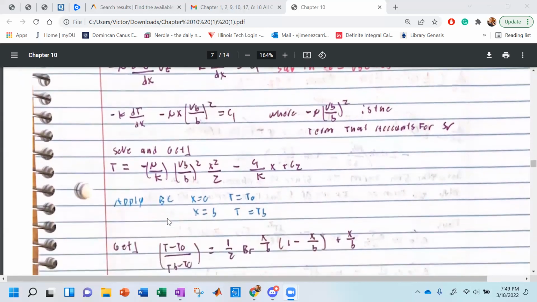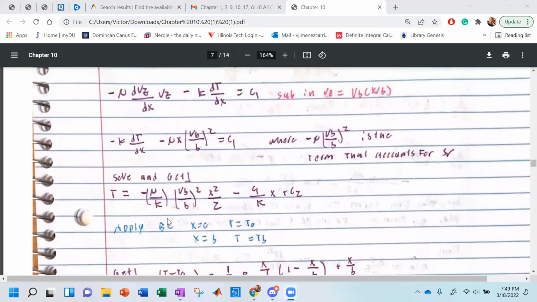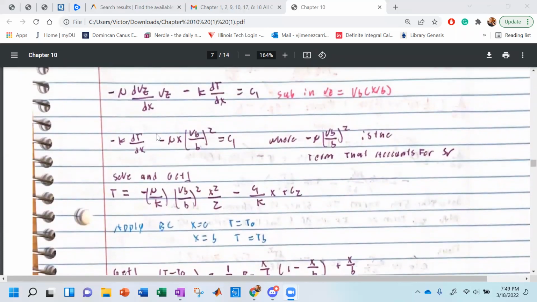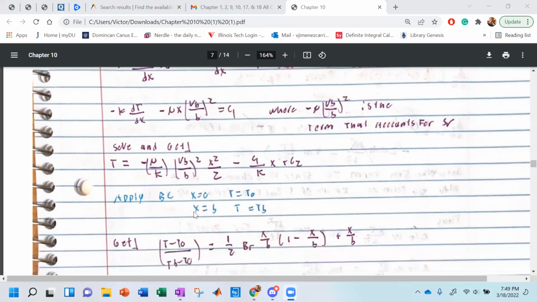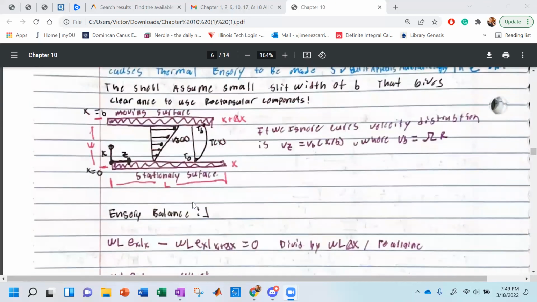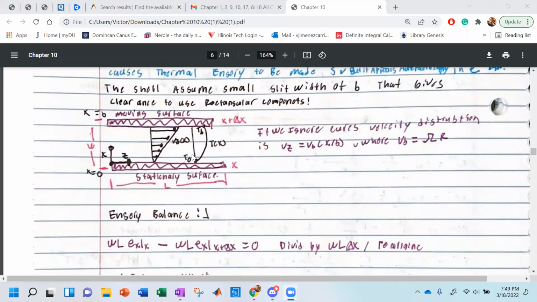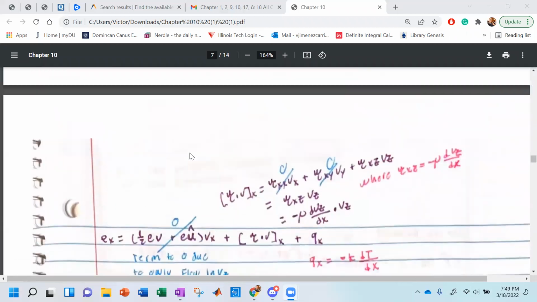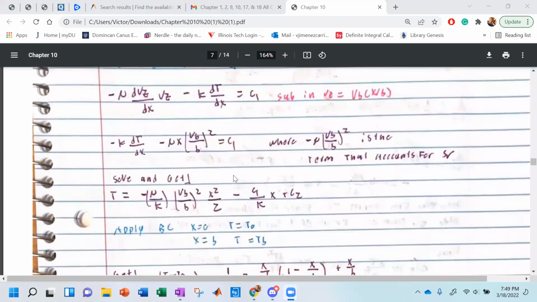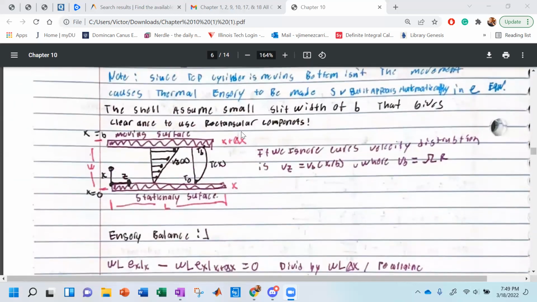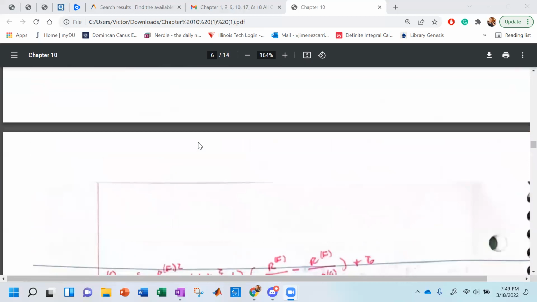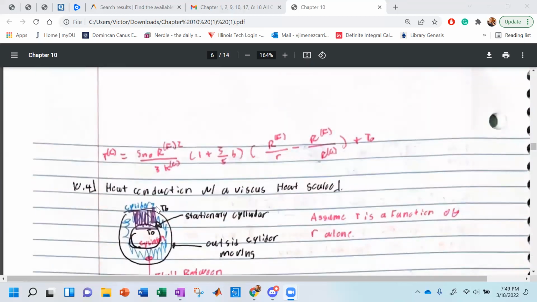Now, the book actually does something and doesn't explain too much, but they say, you know what? Integrate this one more time. And assuming you're good at math, you'll be able to get T equals this entire function at the bottom. All of this is arbitrary because as long as you can get to here, you copy this equation next. What's important here is you apply your boundary conditions. At x equals 0, what is the temperature? Well, it's just an arbitrary T naught because it's the surface temperature. That's what we're calling it. How about at x equals b or at x equals x plus delta x? Well, at the outside, we're saying that the temperature of the outside is TB.